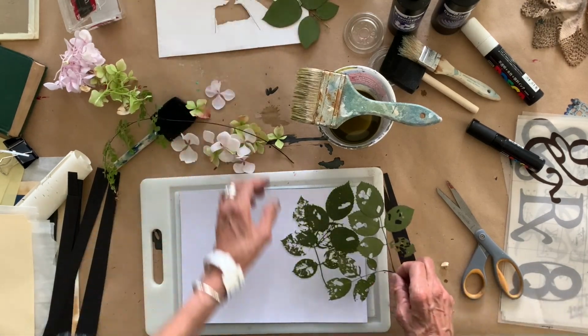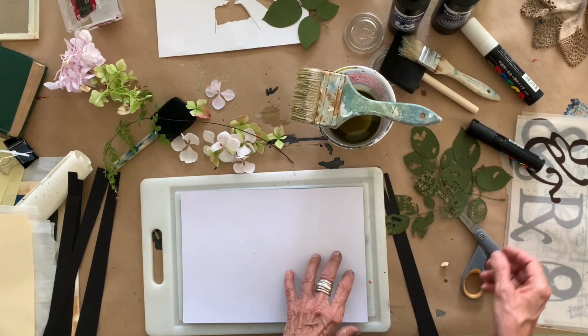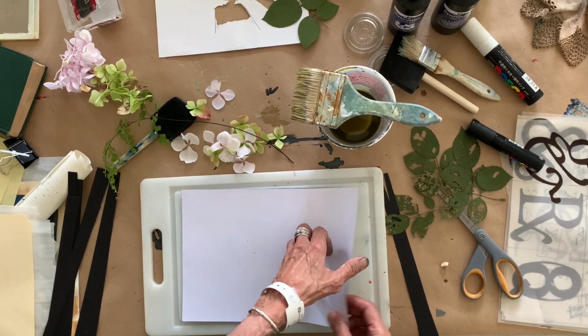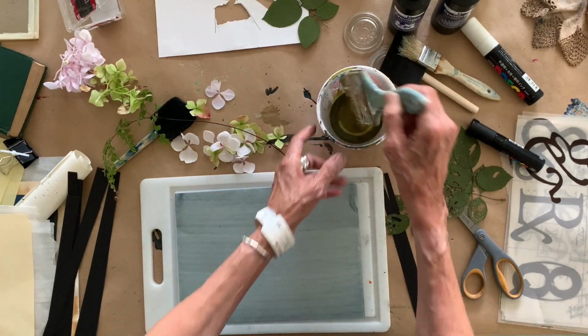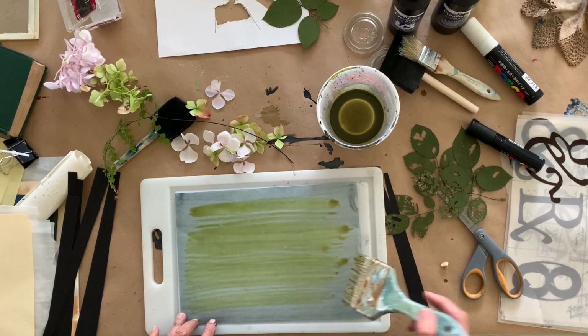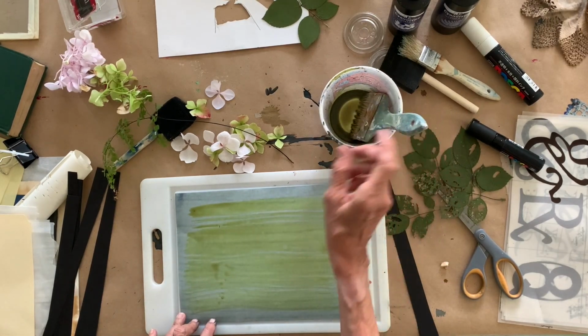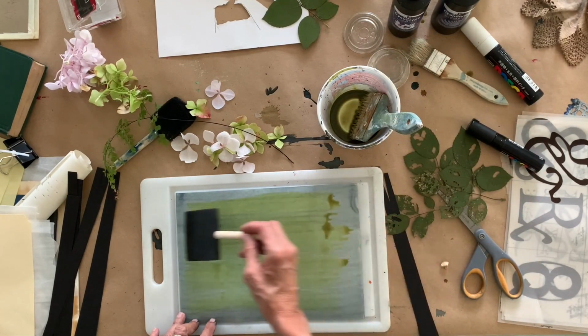So let's see if we can make these happen. I've got a piece right here of the cyanotype paper that I bought, and now I want to just kind of give a little bit of a swish.